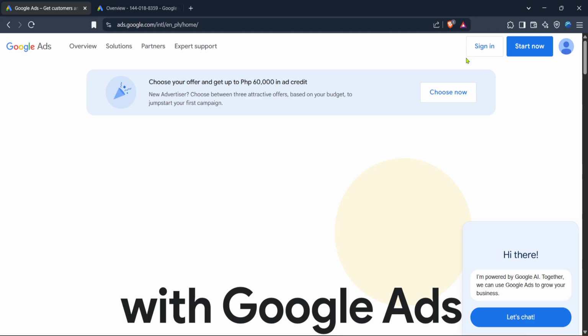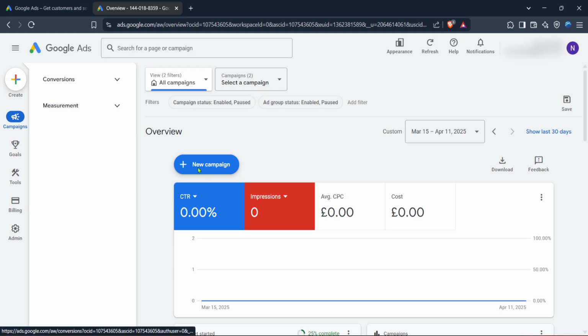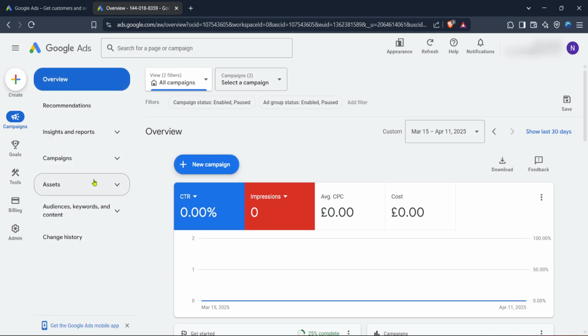Next, navigate to the campaigns section where you can view and manage your current campaigns or create new ones. Each campaign here can have its tailored set of ads, all aimed at specific targets and goals. Once you're in the campaign section, find the Assets tab. Assets are versatile tools that can be reused across different campaigns, saving you time and increasing efficiency by ensuring consistency.